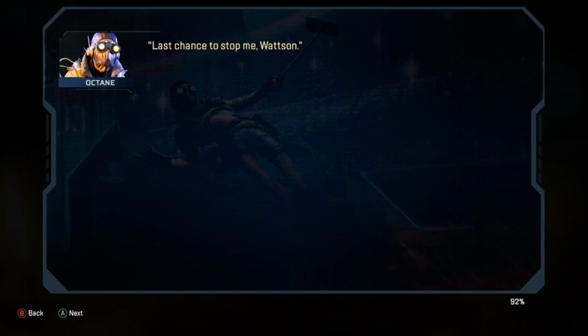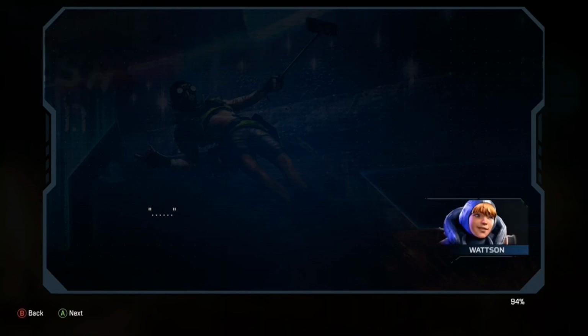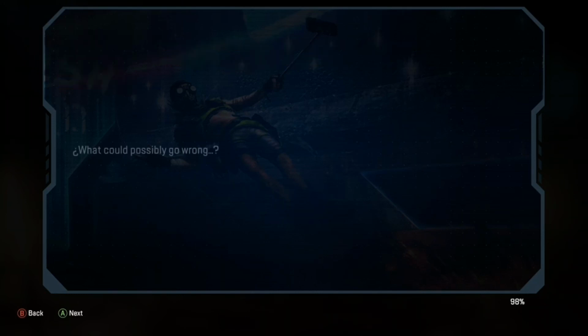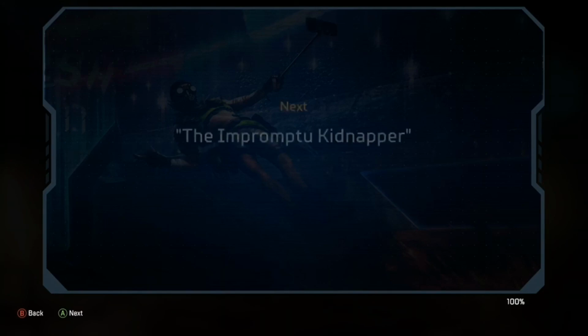Last chance to stop me, Watson. And of course Watson's not going to stop him because she's in a coma. Yep. Knew you were on my side. I'm going in, and I'm not coming out until I have every last piece of Loba's artefact. What could possibly go wrong?